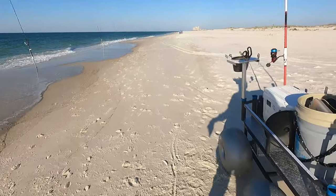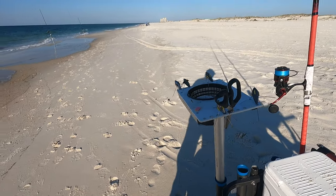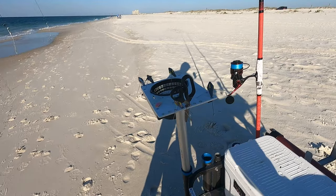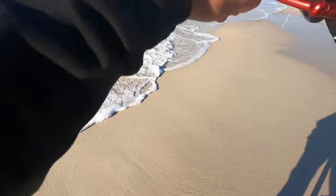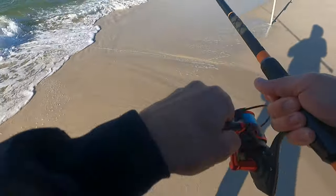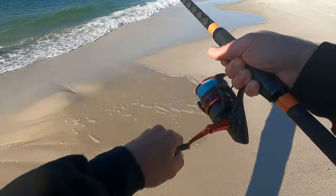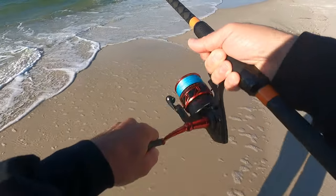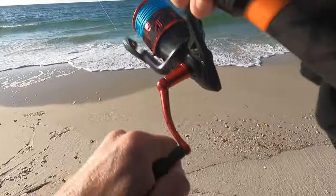I might be on down there. I think I am. I've been down there screwing off with Phil and Tony. I think I got a fish on. Oh yeah, dude, this is way down the beach, guys. This could be a pompano. I don't even think he knows he's hooked. Let's try to get some tension on him. There he is. Oh yeah, that's a pompano.